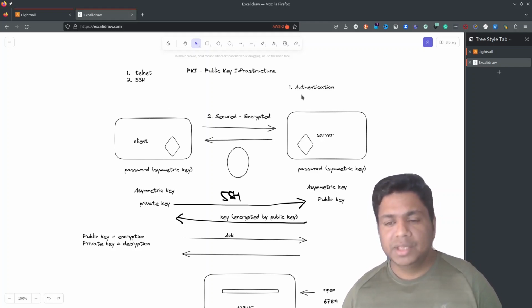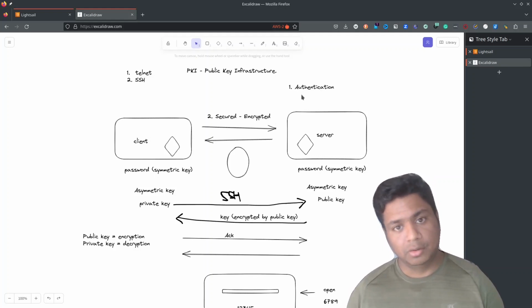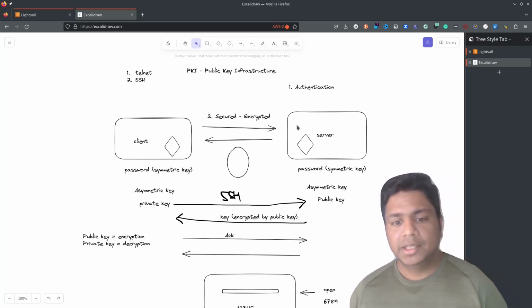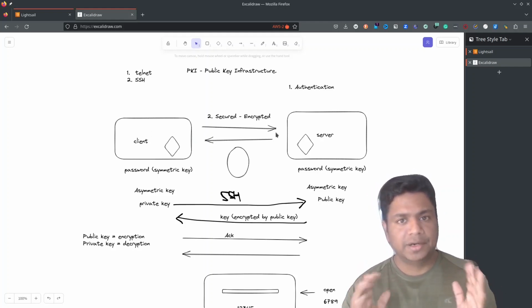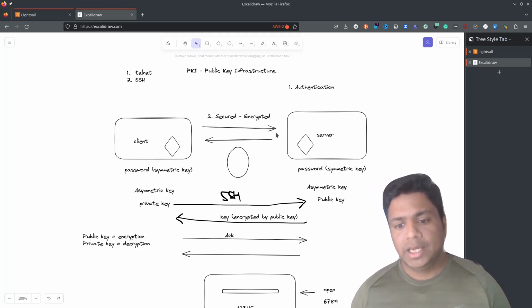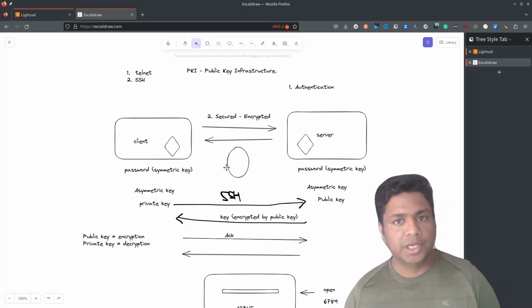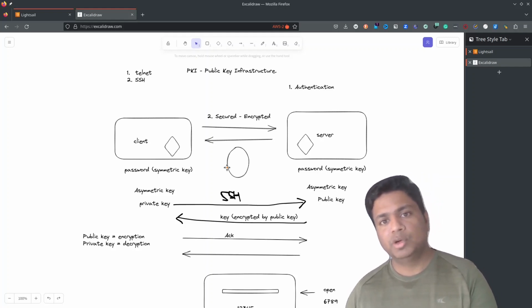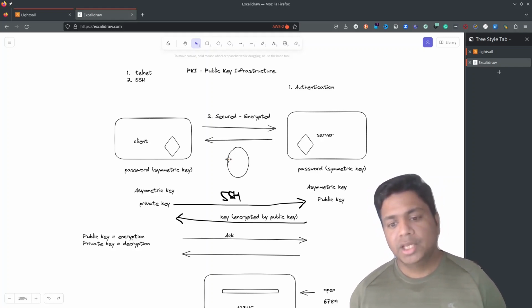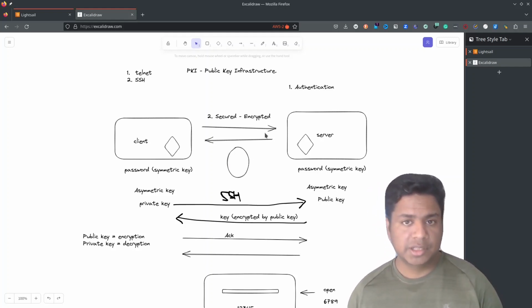As you know, there are two requirements now. First is authentication, that is the server knows who the client is, and second is that the communication between server and client should be encrypted. That is, nobody in between should be able to listen to that communication and decrypt what is going on, what types of commands you are firing, what is the output of the server. So that's why you need a stronger mechanism, which SSH provides.